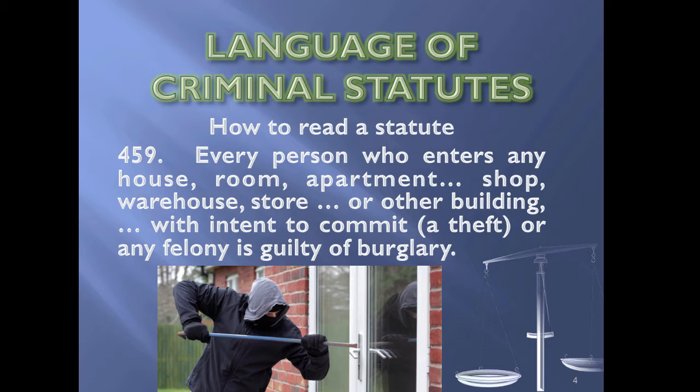So this is how a statute looks. So keep that in mind as we look at some of the criminal statutes in California, that you have to take the language literally, and you have to ensure that the person committed the crime by satisfying all the elements that are listed in the section.